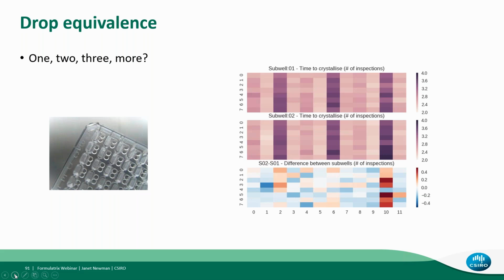And what I'm showing here is the scores, the days to the first crystal, in both the top subwell and the bottom subwell. So you can actually see that there's a pattern of repeat. Every third column takes longer to crystallize, and that's okay because every third column has a different crystallization condition. What you also notice is that there's no difference in the time it takes to get crystals in the top subwell or the bottom subwell, which tells us that there's no difference between those two in the way that we're setting things up at the moment, so we don't need to worry about that particular aspect of the time being important, which is a relief.